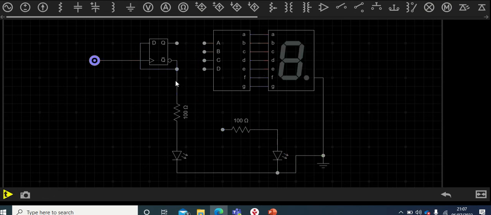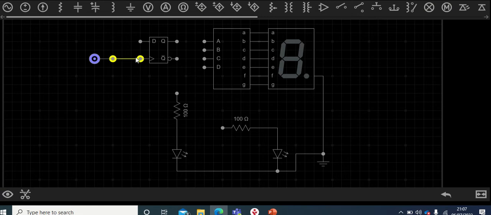So I'm just deleting everything here. I'll leave those resistors connected as they are. Now, what you need is the 7-segment decoder, which I have here.